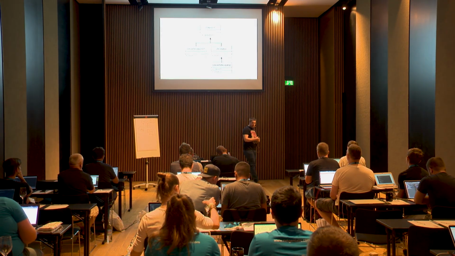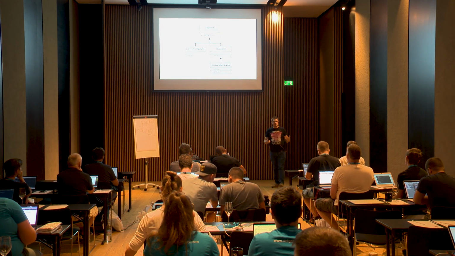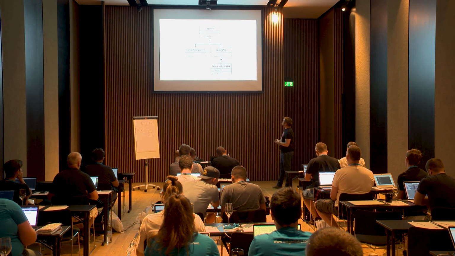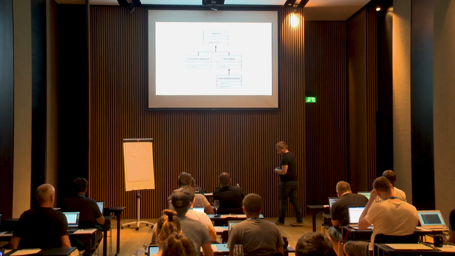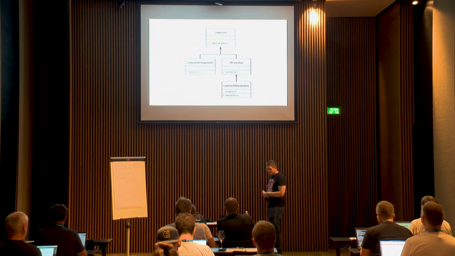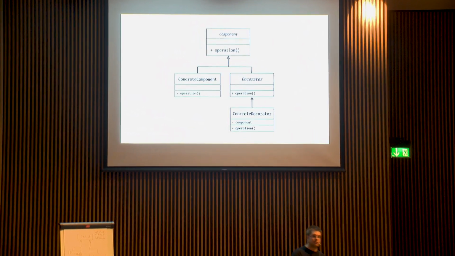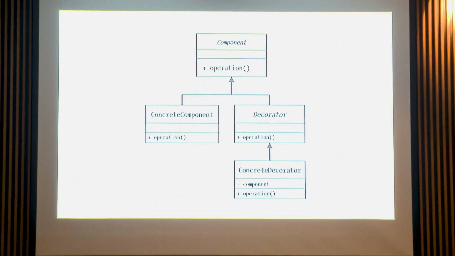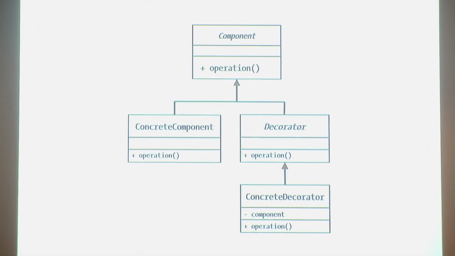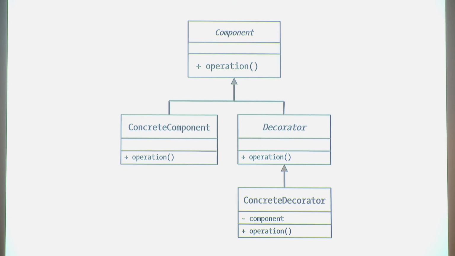This is the UML diagram. As you can see, it's quite similar to the composite because in the end, the decorator is a composite pattern. We will leverage object composition. So we still have a base class or a base interface which provides some set of public methods. And then we have a concrete component. This is the object that you want to decorate. So this is my initial implementation of my component. And at some point, I want to add extra responsibilities to this object, and this is why I will implement decorators.